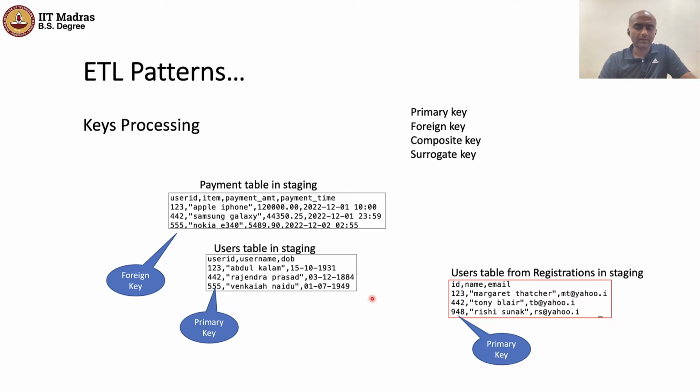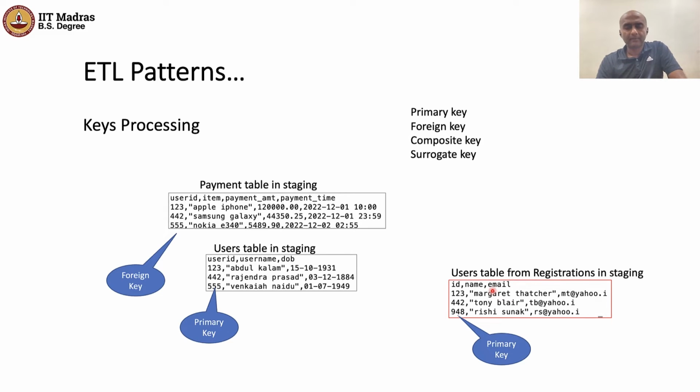Alright, so let's take a look at now a third scenario, which is there is now a registrations table. And where is this table coming from? This is coming from, let's say, the set of loyal users of this retail shop. So we've got the users table, which comes from the domain of payments. And maybe that's just because at the time of payment, these users had to declare some things about themselves. But another part of the business is actively capturing registrations by way of encouraging loyalty. So these are loyal customers, they've signed up and they willingly share information about themselves in terms of email addresses and phone numbers and stuff like that.